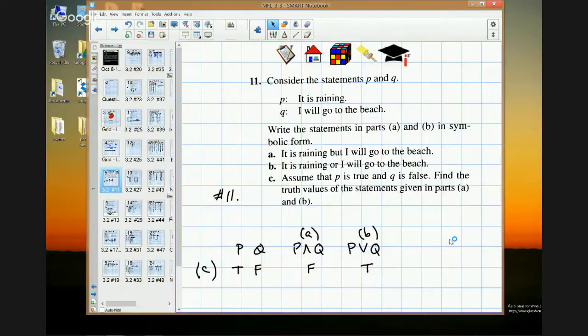Did you want to go through all 3 parts of 11? Mainly number C. I wasn't understanding finding the truth values. That was throwing me off. Okay, I've got C. That's a perfect match for what I've got up here. C says, assume that P is true and Q is false. So in other words, what we're doing is one line of a truth table. Normally we would have, like, 4 lines in a truth table. 4 rows.